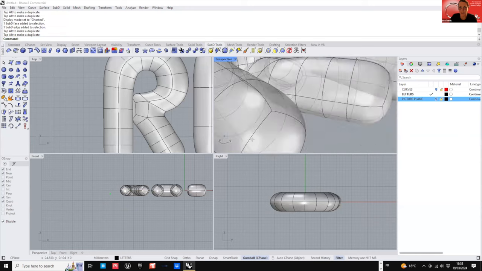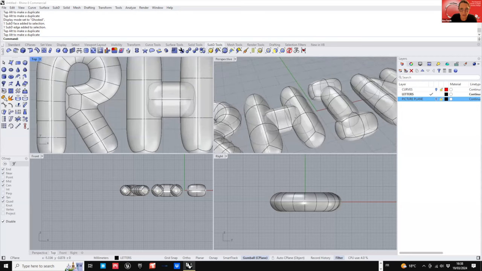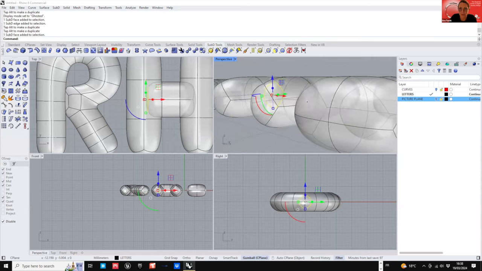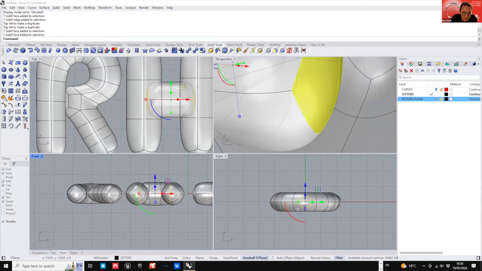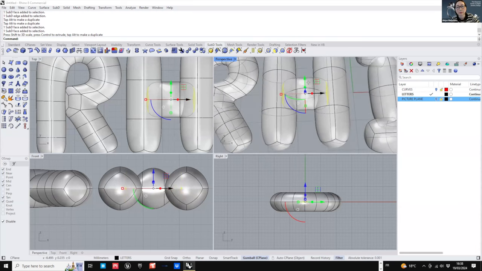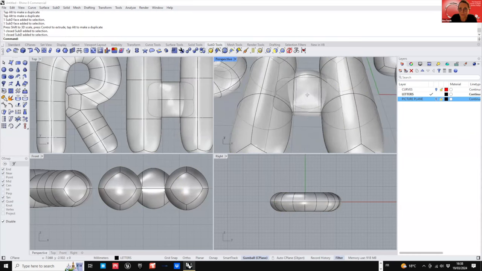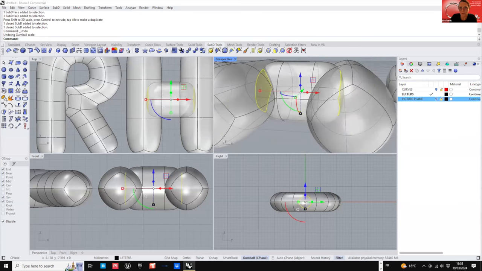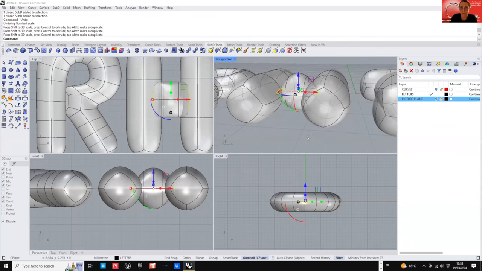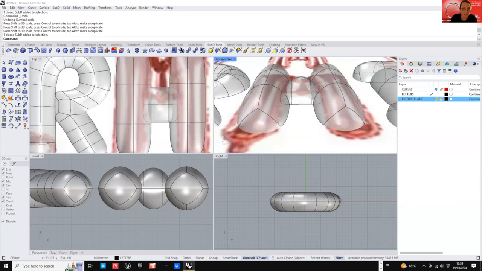Oh, the edge? Just the edge, yeah. And if it's overlapping a little bit, it's a bit hard to get hold of. Okay, but that's good. So if we go over to the edge, this one's a little bit less complicated. Here we just need to select these two end bits and literally just squash them and bring them in. Voila. Okay. Same with H. Let's have a look at the H later.